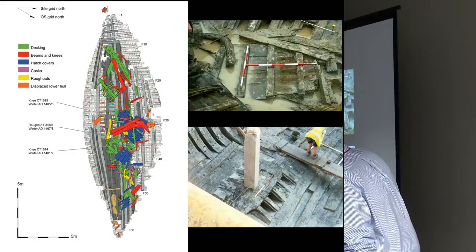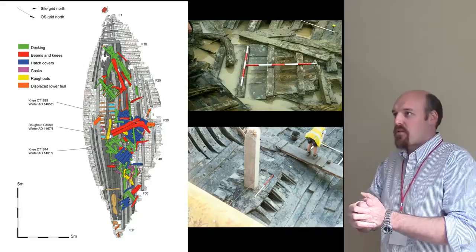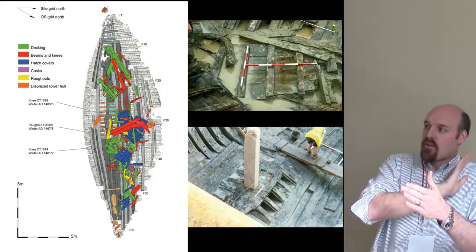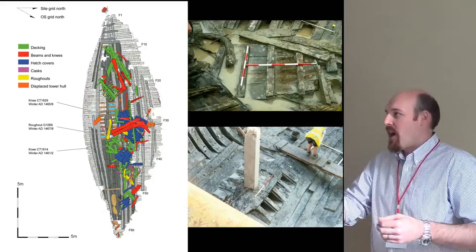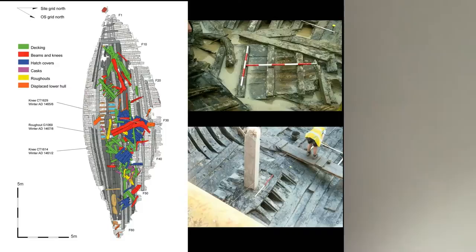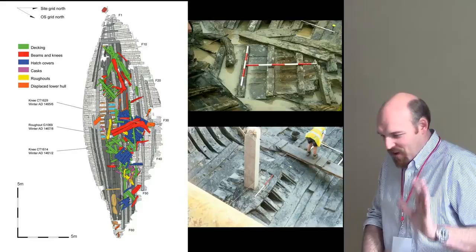You have the mast step and all the braces. Quite a bit of damage was caused to the ship during the installation of the sheet-piling cofferdam — they had no idea the ship was there. They punched in a big sheet-pile cofferdam maybe six times the size of this room, and the ship goes corner to corner across it. They clipped off a couple of meters in the bow and maybe a meter in the stern. Then they drove 92 half-meter by half-meter concrete piles across this several-hectare site — 17 of them pierced the ship, punched right through it.